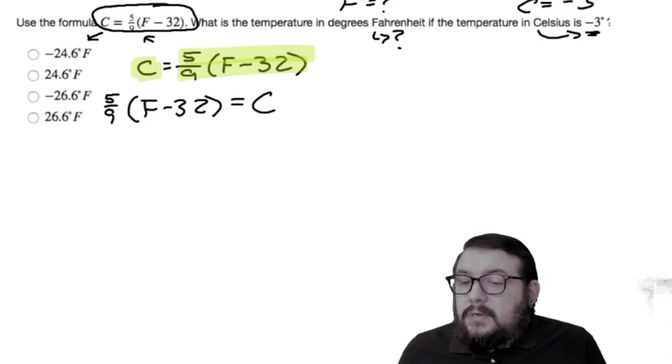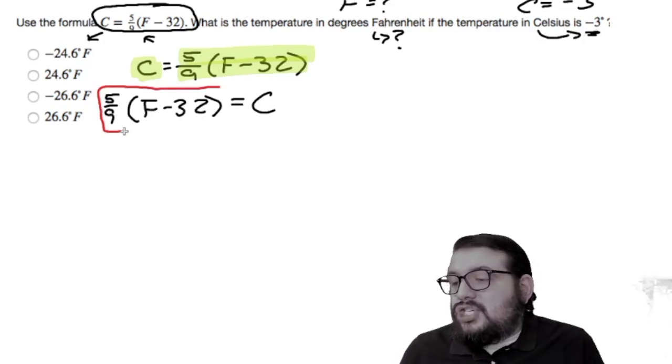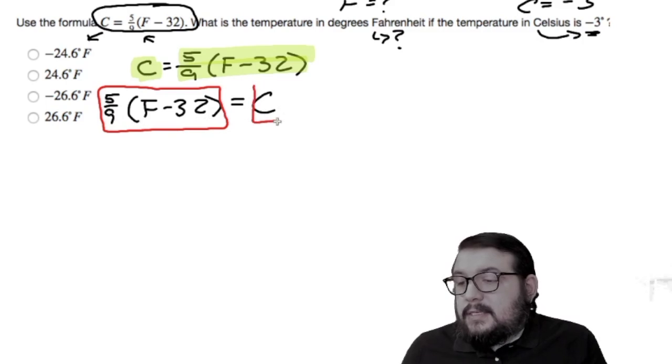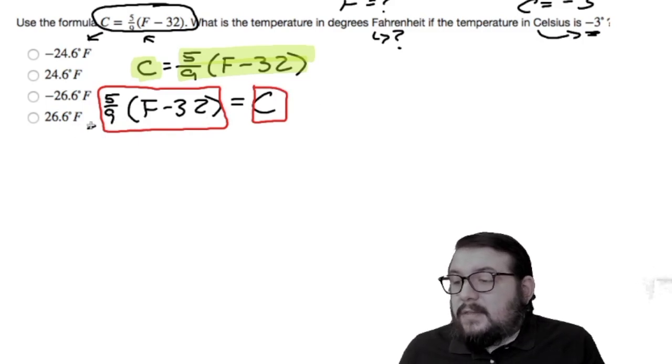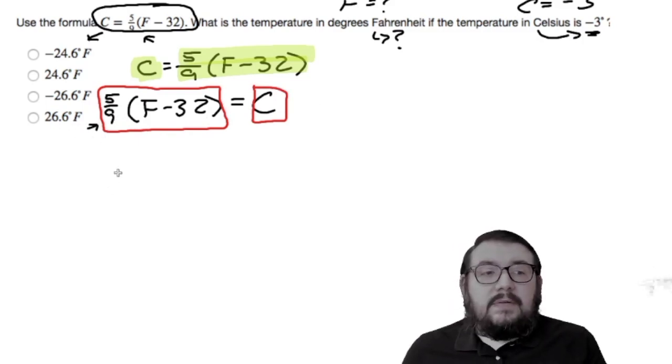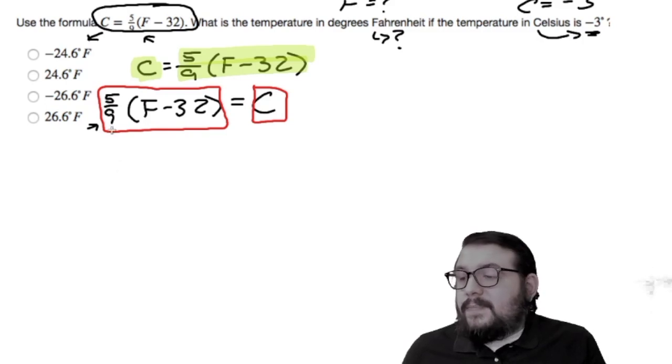Now all we're going to do is take a look at terms. This is one giant term, and this is another term. The last time I talked about how we can get rid of fractions. Well, look, I have a 9 at the bottom of this fraction, and I probably don't want to deal with fractions. Many students hate fractions. So to get rid of that 9, all I'm going to do is cross it out and copy what's left behind.